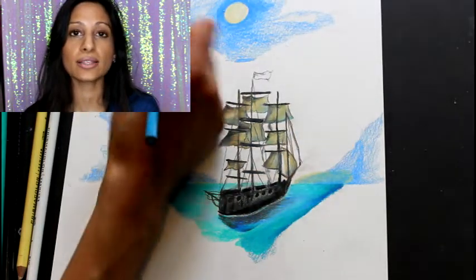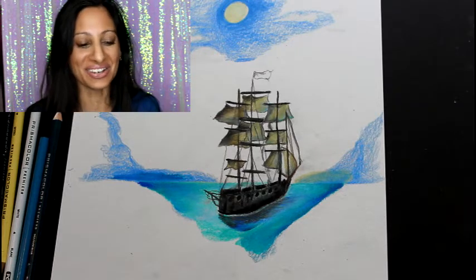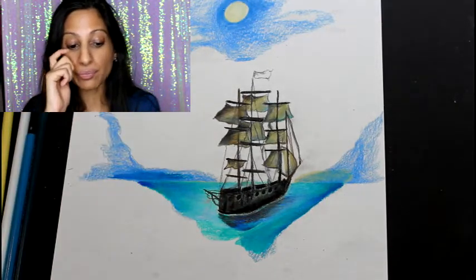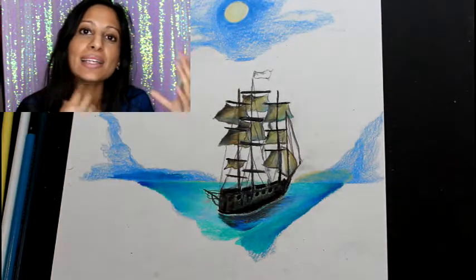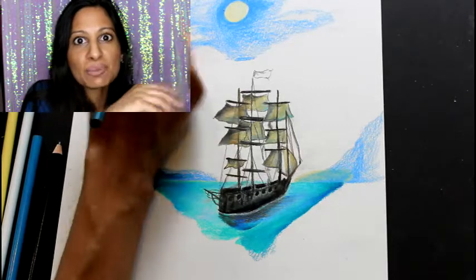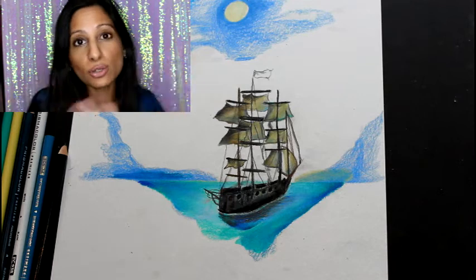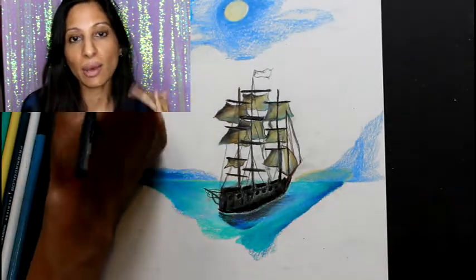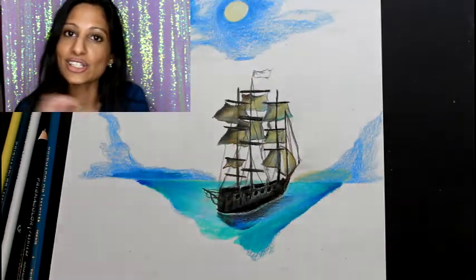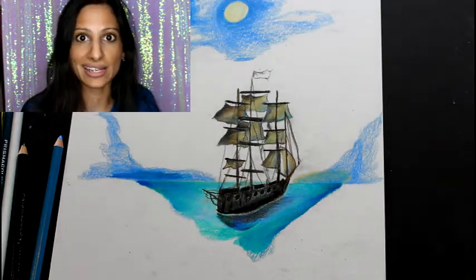The sky was a little bit more tricky in the sense that there was a lot more blending to be done, purely because skies are so much easier to do with paint. You can just slap the paint on, it takes one minute, but to create that sort of really misty, cloudy effect at night, you sometimes get when the moon is out and then you see these wispy clouds just underneath the moon, the way to get that is just to layer up the colour, using a burnishing technique. That just means that you're layering each layer up very, very lightly and just keep going over it. You can do that with solvents again, but I'm not using anything but colouring pencils.